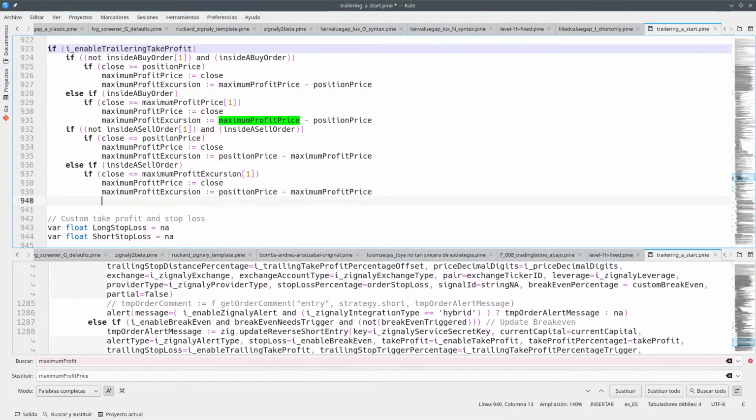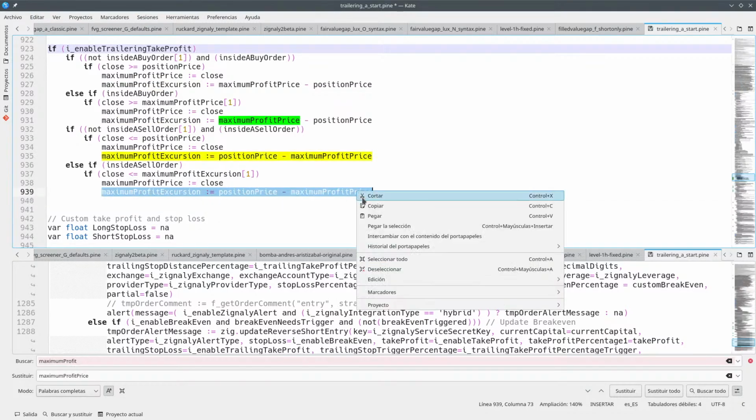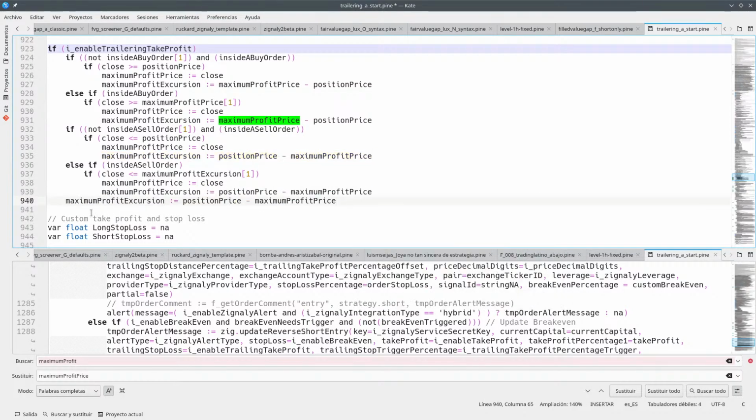So what we can do is this thing here, which is, after you run all of this, I want to calculate the maximum excursion. And this is going to be maximum profit price minus position price. But what happens with this? This is the other way around. So you can have a nice abs so that we have the absolute value, and that's the maximum profit excursion.